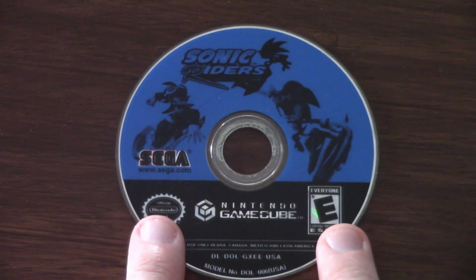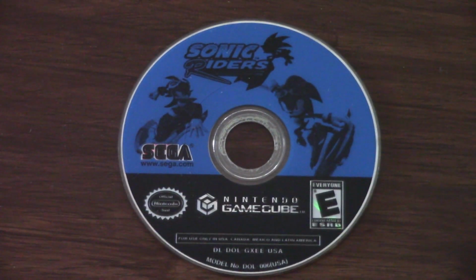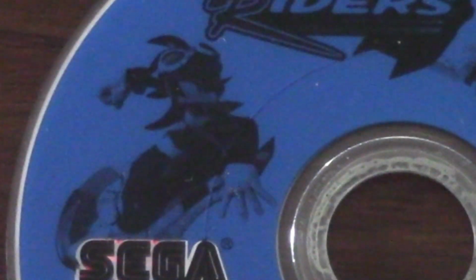Sonic Riders uses this really nice blue hue as a background and has everything else colored in with black. It's really simple, but I think it has a really nice design overall. You can see Jet on the left, Sonic on the right, both riding their extreme gear.